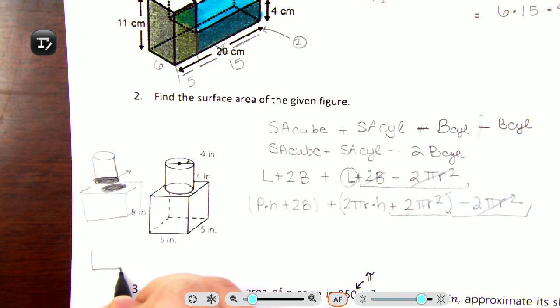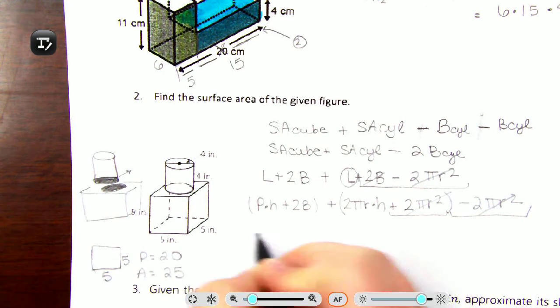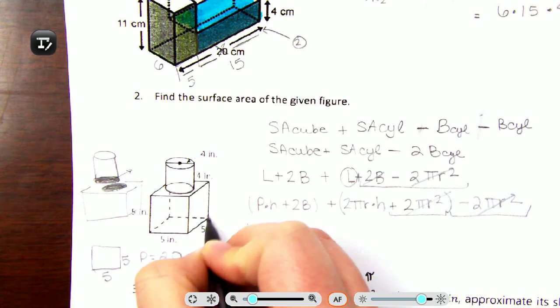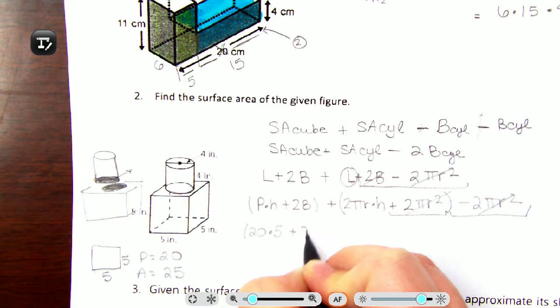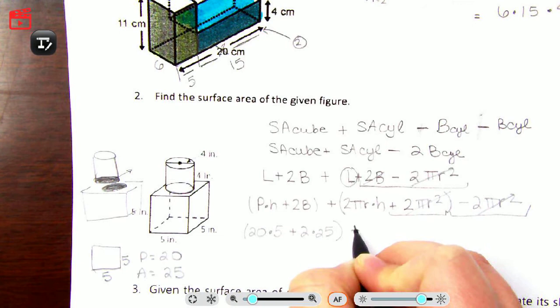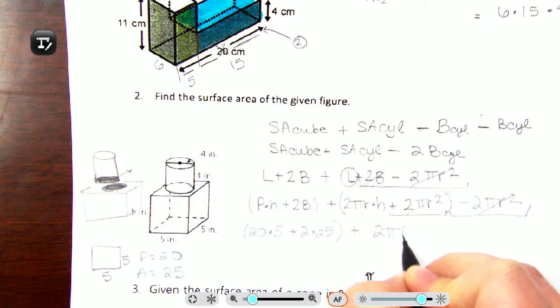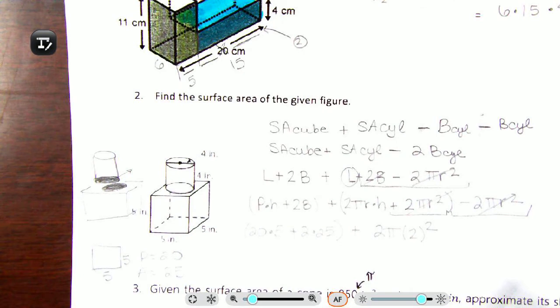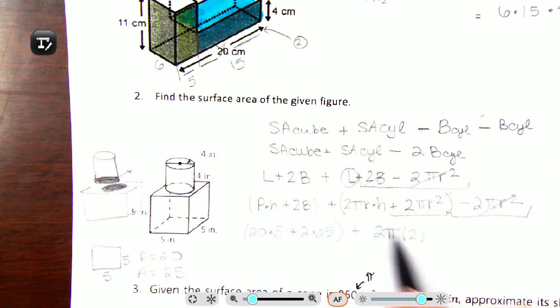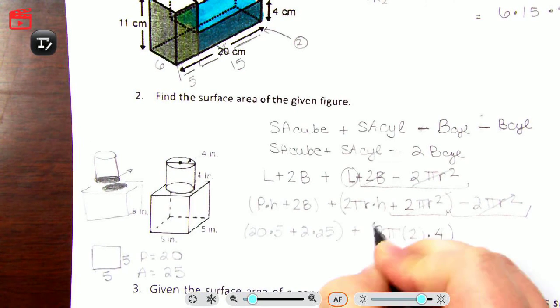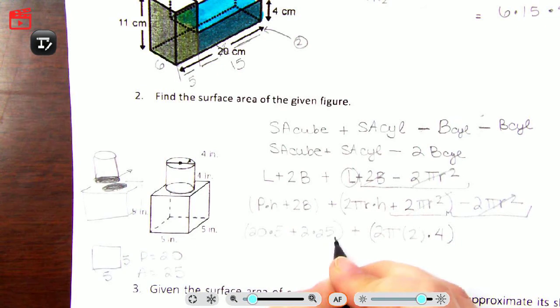Okay, so perimeter. What do we have? Oops, sorry about that. What we have is a square on the bottom with my height and my width being 5. So the perimeter is 5 plus 5 plus 5 plus 5. That is 20. And then the area of the base is 5 times 5, which is 25. So the perimeter is 20. My height of my box is 5 plus 2 times my area of the base, which is 25. Plus 2 pi r, what is radius? Well, the diameter they're telling us is 4, so the radius is 2, and we're squaring that. Oh, just kidding. I was looking at the wrong thing. So the radius is 2, and the height is 4. So that's the lateral area of our cylinder, and this is the surface area of our cube.